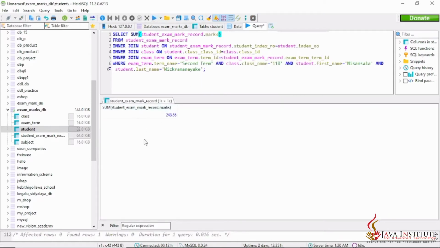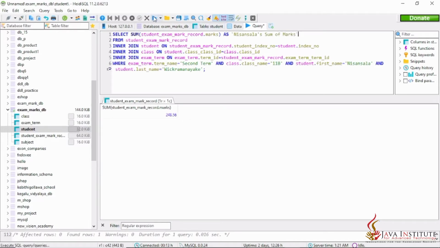You can see the sum of the marks of that student Nissan Sala Vikramanayaka from the second term examination came to this result set area. You can see the sum of the marks is equal to 248.56. So I am going to make it more meaningful by giving the keyword AS, and the column name I am giving as Nissan Sala's sum of marks.